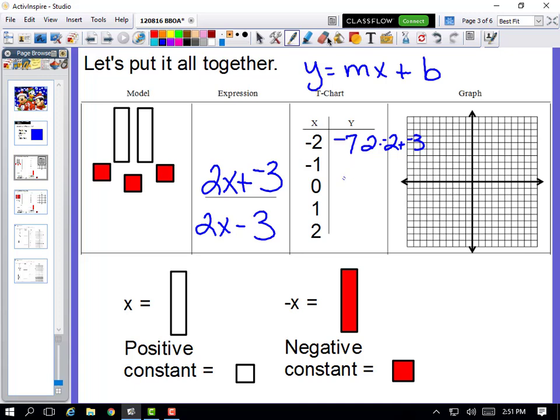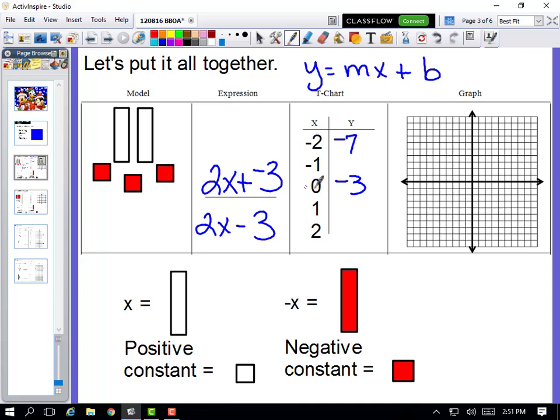Well, one of the things that we learned in one of our lessons, and you can do this on this particular assignment as well that we will do today, is if you understand what the b and the m represent in this t-chart, you can use those to help us. So, for example, this b, the number in this expression that represents b is negative 3. We know that this negative 3 will always be found as the y value when x is 0. Because if I were to plug a 0 into this 2x, or whatever number happens to be with the x, my answer will always be 0.